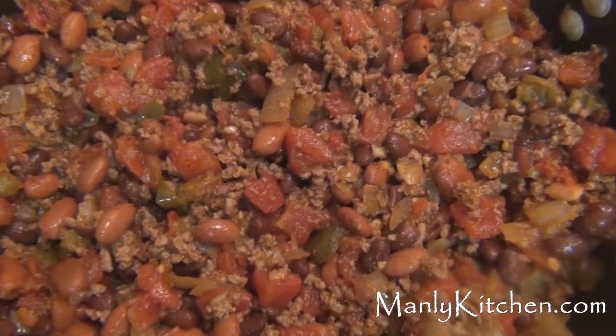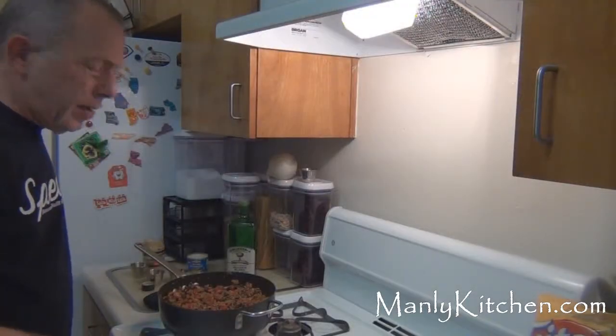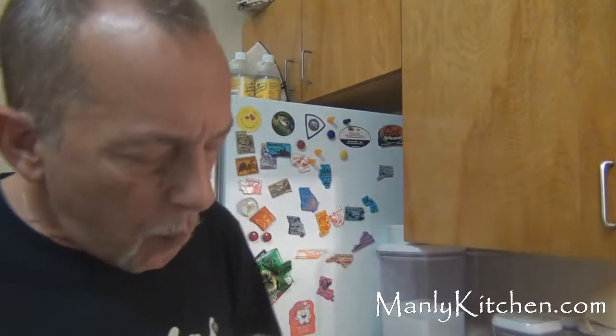This is just looking too good right there. While I'm waiting for this to simmer, I'll tell you that normally if you want to do a big dish of it, you'd put it in a baking dish — a 13 by 9 works really well for the recipe I'm showing you today. Then you'd bake it for 30 minutes or so, put some cheese on it, let it melt. But the other way to do this is individual servings, and that's what I'm going to do today. It's always a good idea to get an extra bag of Fritos, because when I cook this, about half a bag is gone before I ever get it to the table.